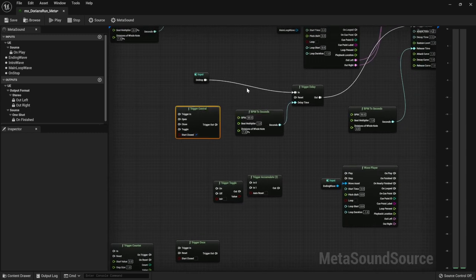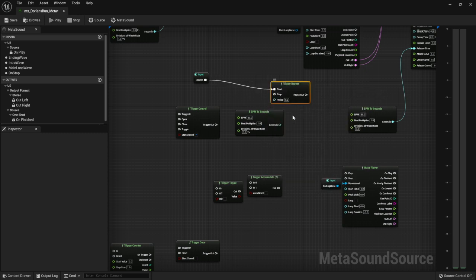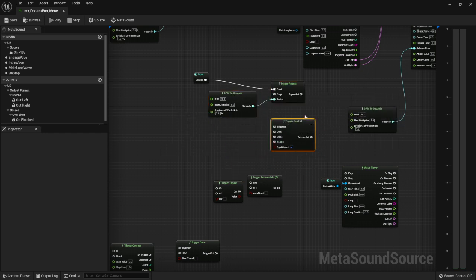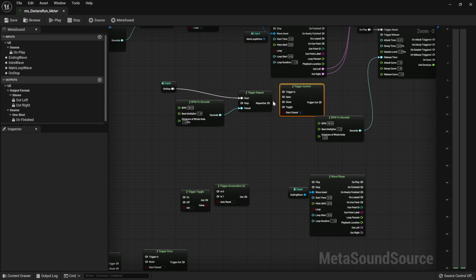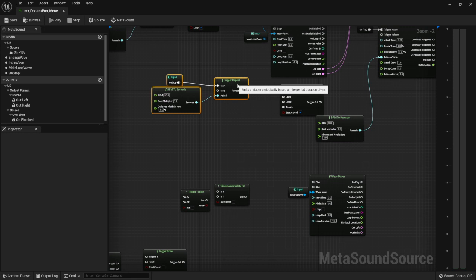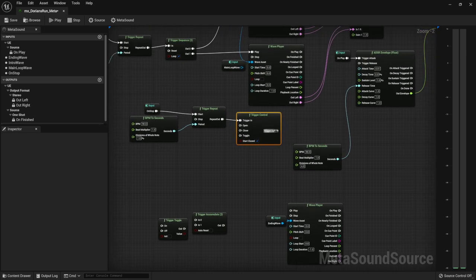Check this out, y'all. Okay, so what we do is, instead of a trigger delay, we have a trigger repeat. Okay? And it's 1 bar. So it triggers every bar. And it goes in here. There we go. This is exactly the logic I was looking for. It triggers in here. It starts closed. And then it triggers the release.